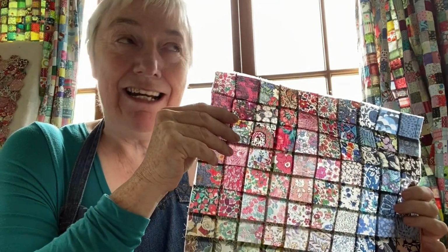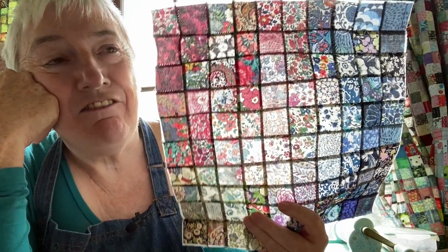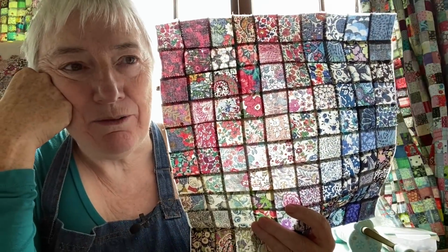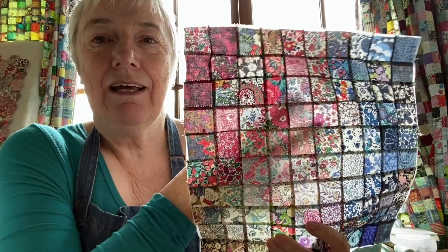I apologise and I thank all of you for being really patient, but we're going to call this one part two and a finish when I do that edge that I want to do. As I say, I've made cushions in the past and framing it would mean you would lose the light. And I like the light. Let's see how I get on with that idea.